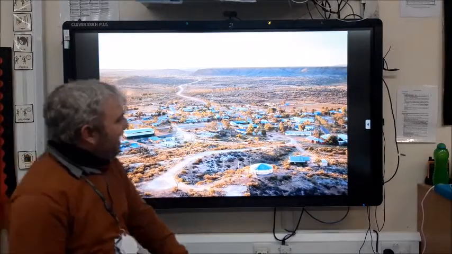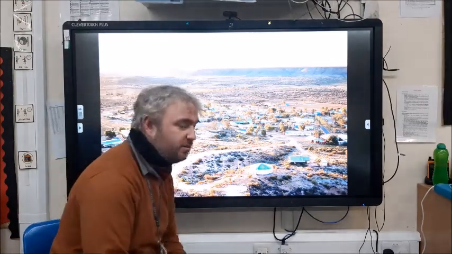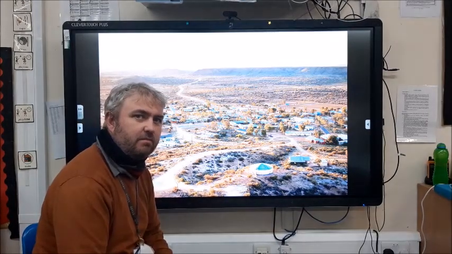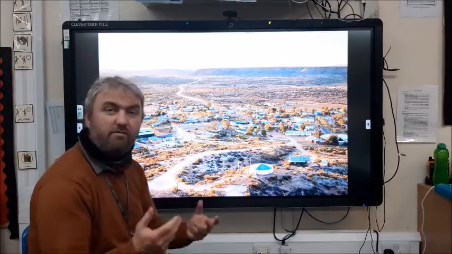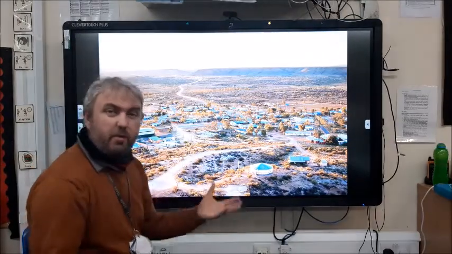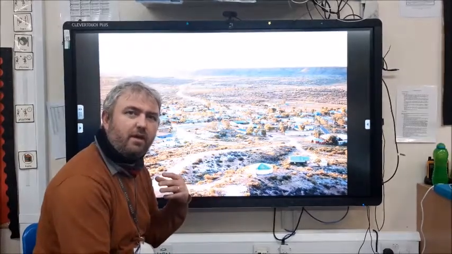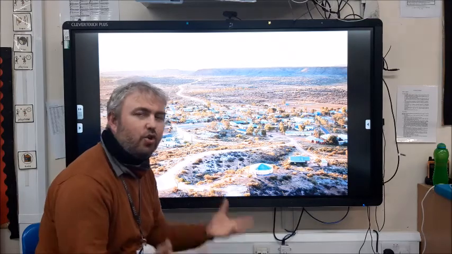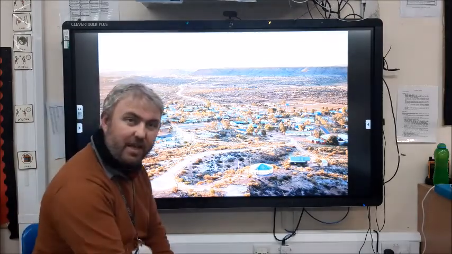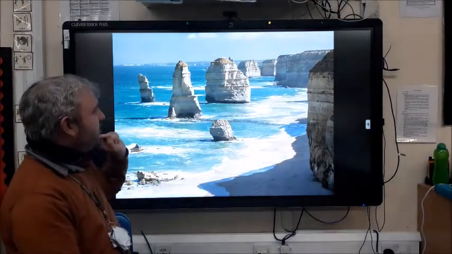So, this is a place that you can see here. It's called Alice Springs. Nothing to do with Alice in our school. But Alice Springs here is a town in the middle of the desert. I think there's probably a spring or a river, some water that comes up here, which there isn't much water in the desert, is there? And because there's water, people could live there. And they decided to build a town there. Now, do you think the people built the town, or do you think it just naturally grew? Of course, it's man-made. People built the town in the middle of the desert. And it's quite a famous town right in the middle of Australia. It's right here in the middle of Australia, the middle of the desert, called Alice Springs.